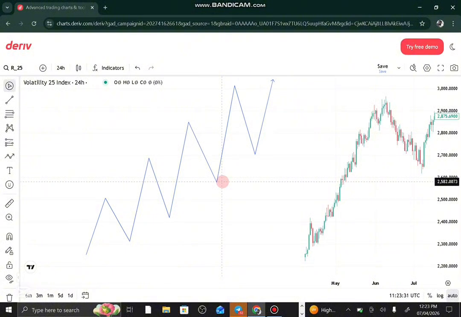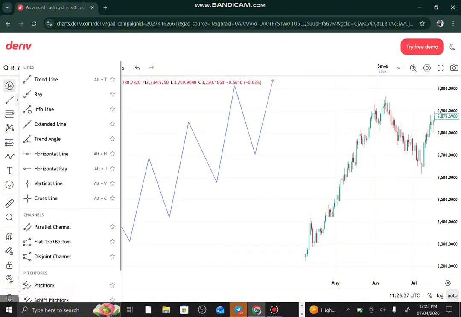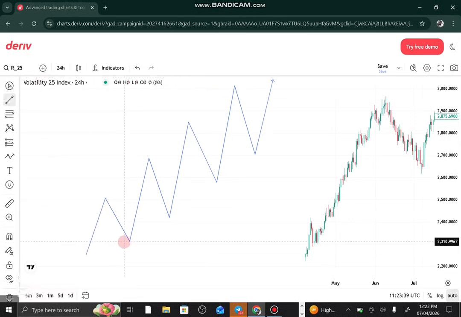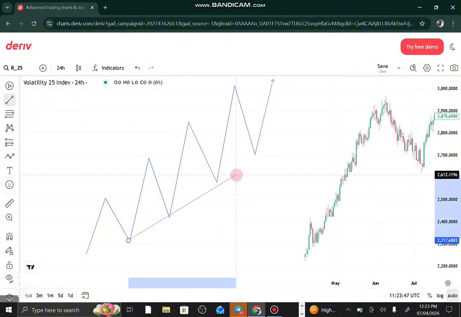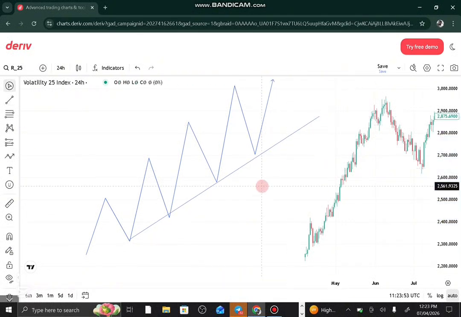So let me carry my trend line. This is my trend line. Then this is my initial touch. My initial touch is my point A. Establishment touch is my point B, and my confirmation is my point C. And at that level I can decide to enter a trend.